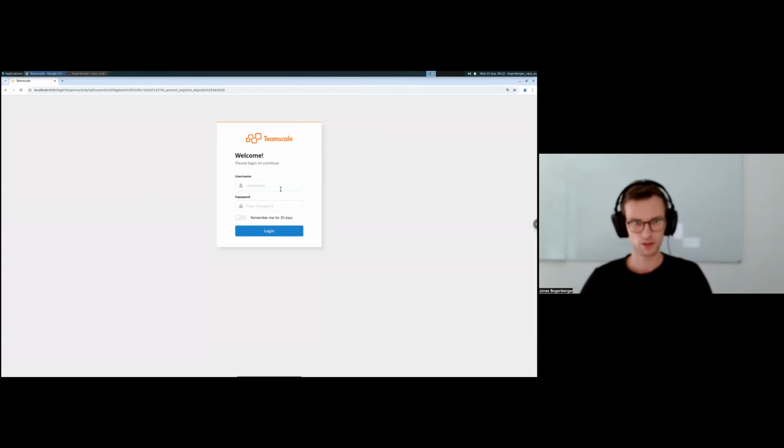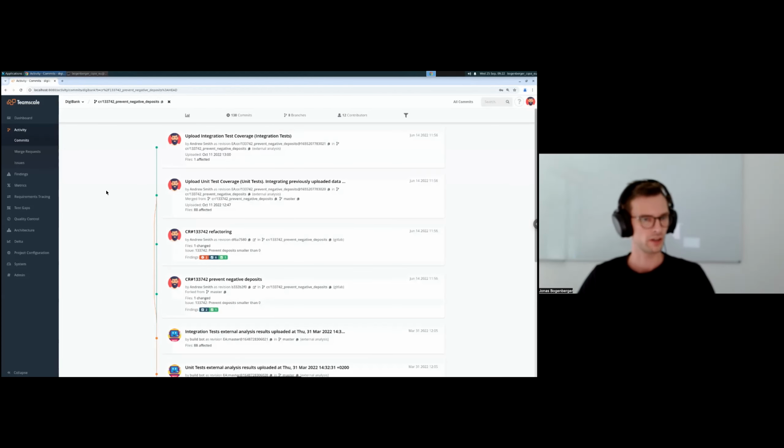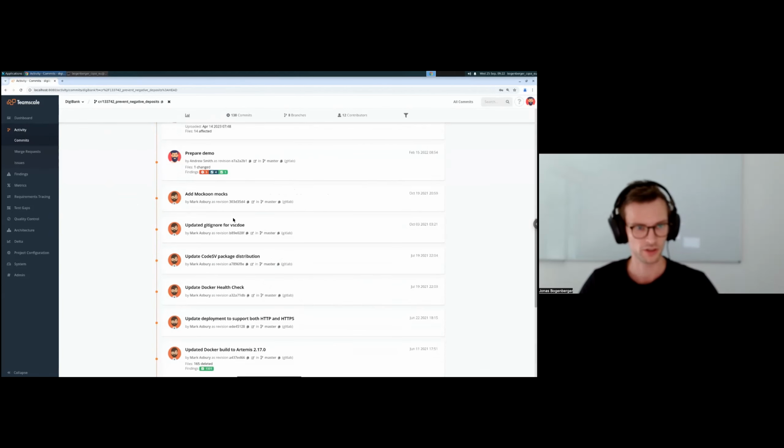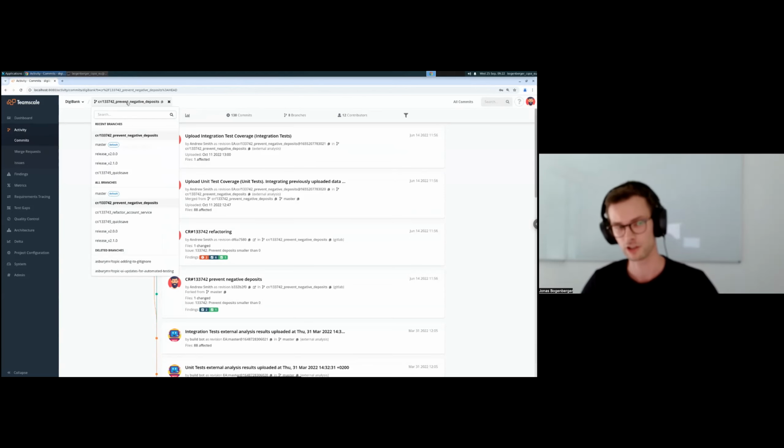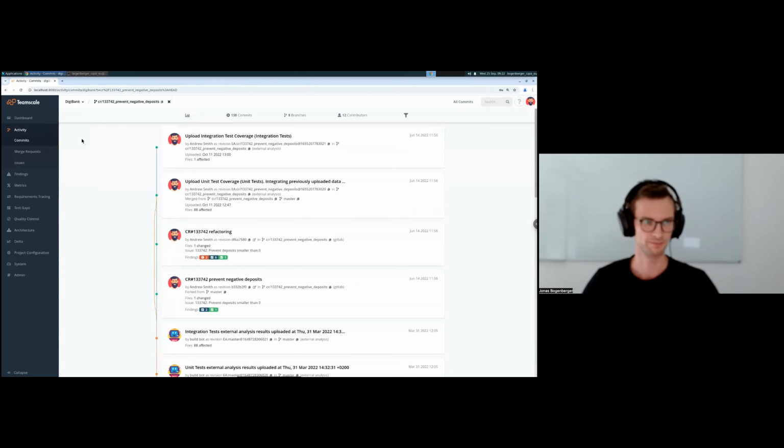As you can see, TeamScale is a web application, and as Johannes said, it can be hosted both on-premise and in the cloud. Before we begin testing, I would just like to explain what we can see here. We are starting out in the so-called activity perspective. Here we have a list of all the changes or commits that affected the specific branch we are looking at right now. At the top, we could select a different branch, but this is already the feature branch we are interested in. And to the left of it, we could select another project, but DigiBank is our system under test.